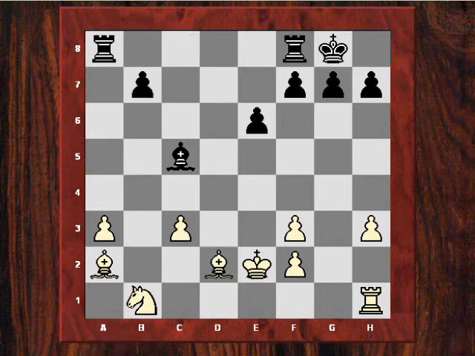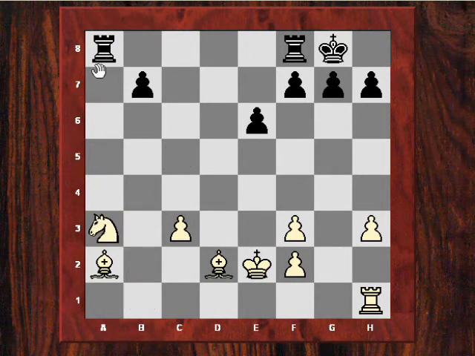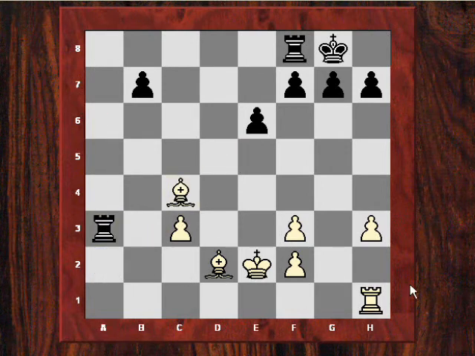Actually, let's have a look there. Why couldn't black have taken immediately on a3, for example? Bishop takes a3, knight takes, rook takes. Well, Rybka thinks bishop c4, and it's quite a good position. The two bishops are quite powerful here. There's a possibility of playing rook b1.